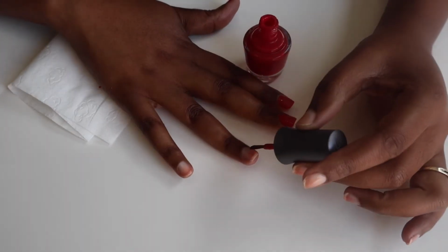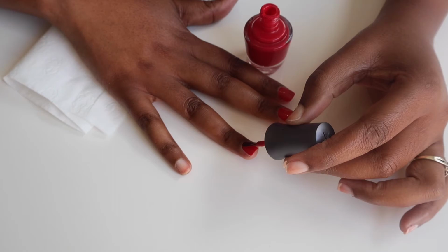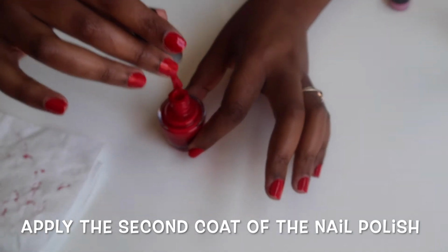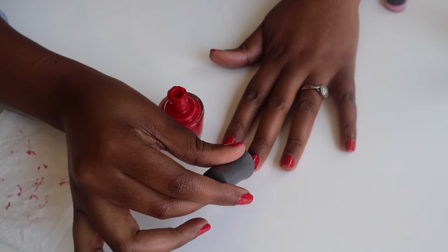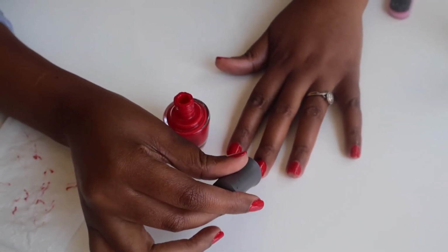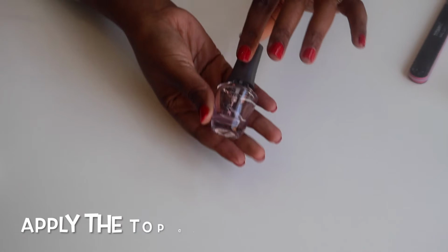After applying the first coat of the nail polish color, I leave it for a few minutes, and then I go in with the second coat of the nail polish color, and I do this to achieve full opacity. I don't usually cap the edges of the nails with the second coat. Once I'm done with applying the second coat of my nail polish, I then apply the top coat.